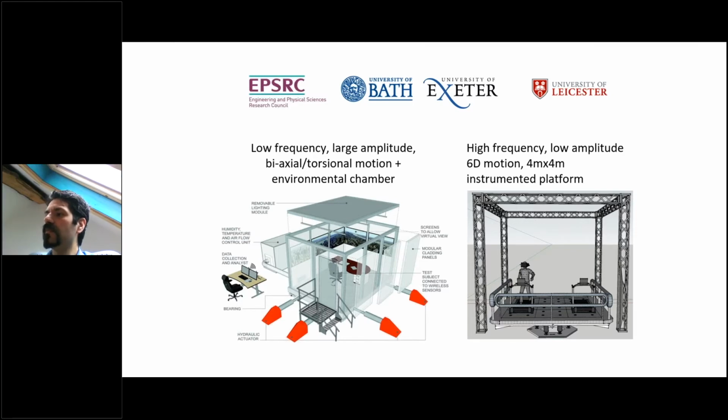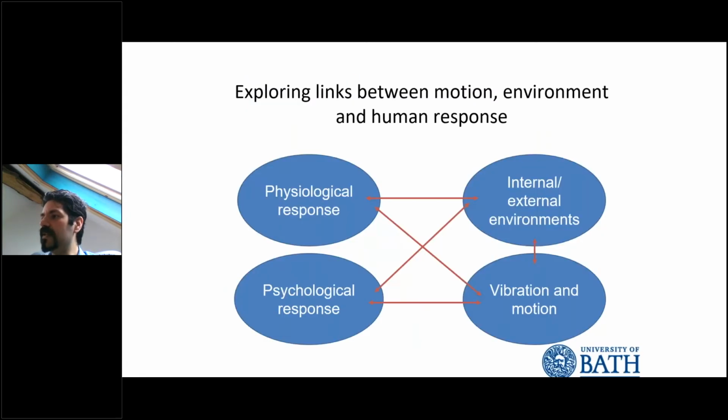But it also provides control of the environment that people experience in a building, all within the context of an immersive virtual environment. We can simulate biaxial and torsional motion, temperature, humidity, light, ventilation, and the surrounding environment and context using the cave type VR system that we have in this facility.